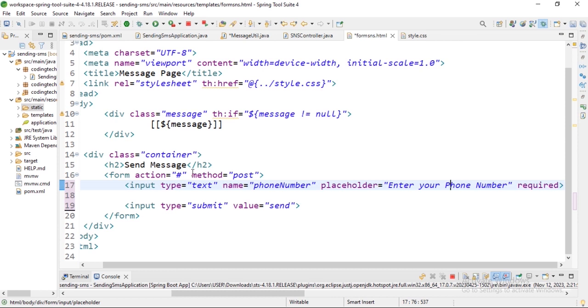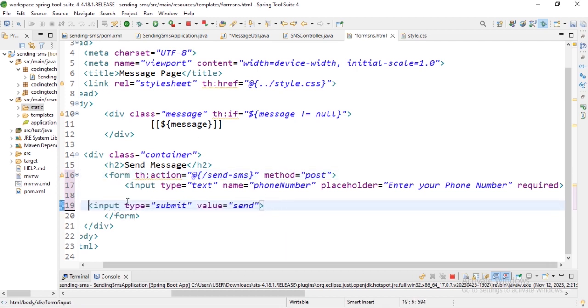So here the action, th:action, will be send SMS.